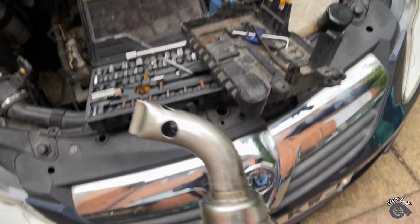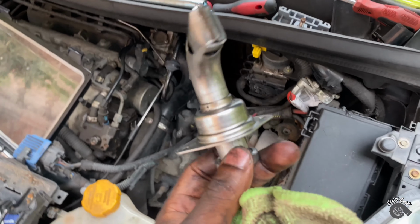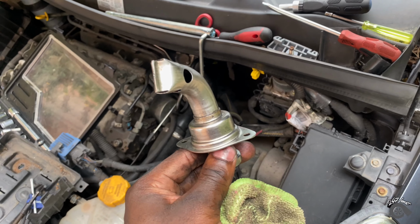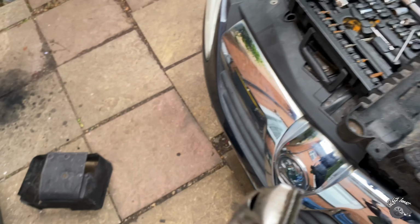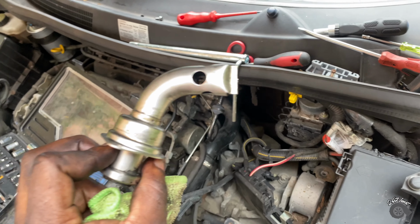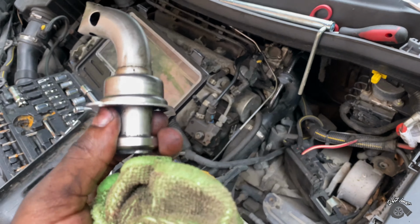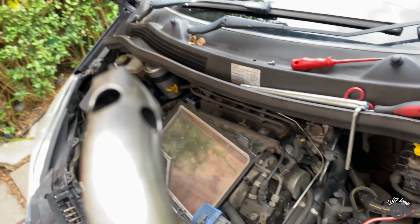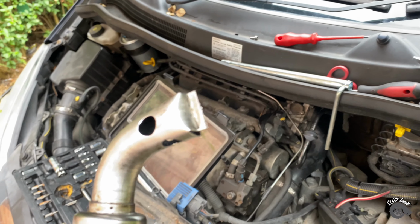But I've got to go put this back in now. And we should be good to go, really. I'm not gonna record the installing process because that's just long. But hopefully this fixes it, fingers crossed, because it was proper dirty before. Like some of these holes were covered and everything. It was really bad.